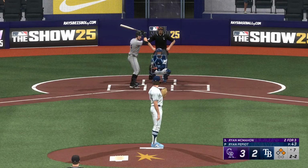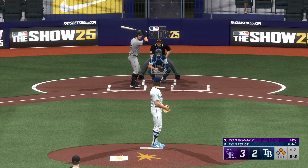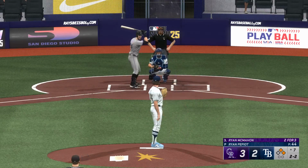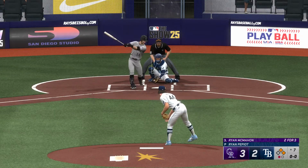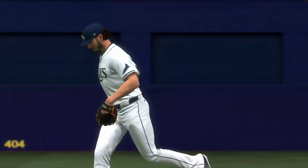Way outside, and the count is even 2-2. He's gone off speed. He needs to elevate here with 2 strikes out of the zone. Traffic on the bases with 1 already in here in the top half of inning number 7. And a swing and a miss. And that is a big first out.